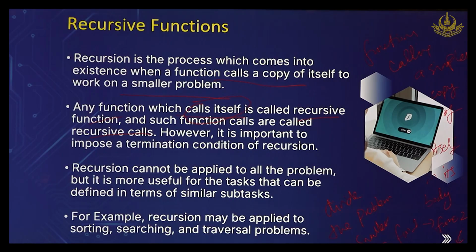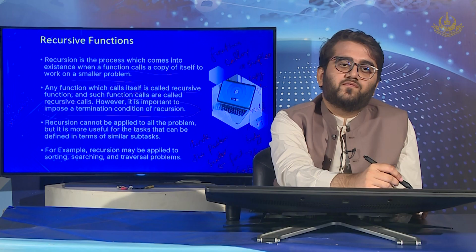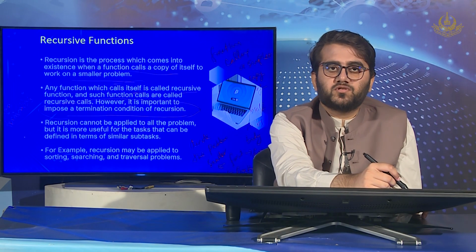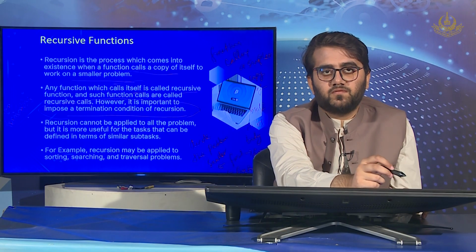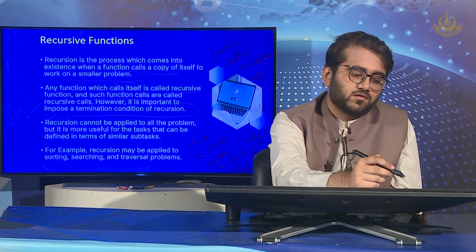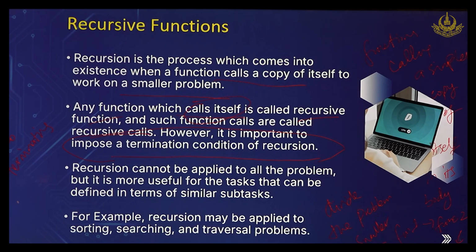However, it is important to impose a termination condition on recursion. Why is it important? This is important because if we do not have a terminating condition, then what would happen? The function would keep on calling copies of itself, and the computer or the compiler would go into a loop and it would get stuck. So, it must have a terminating condition.